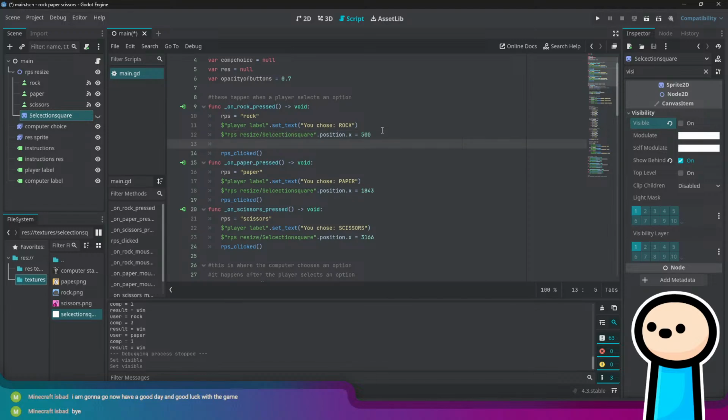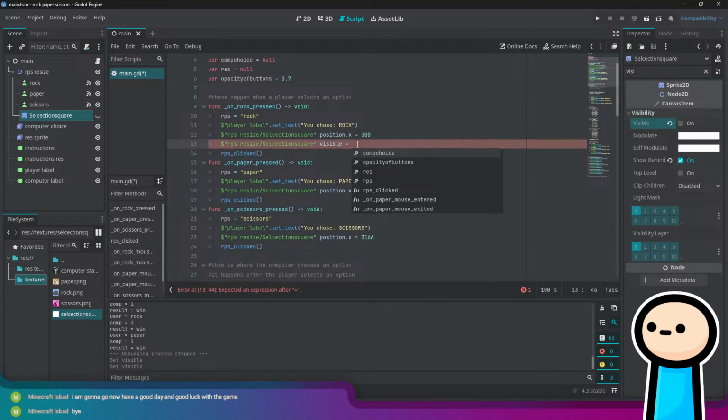That's the position first, just to avoid any weird flickering, and then it will show the visibility. So bam, dot visibility, dot visible. I think I just do that. Equals on.